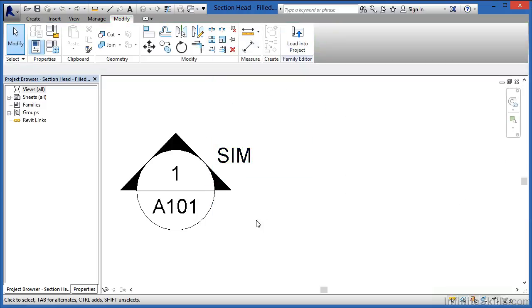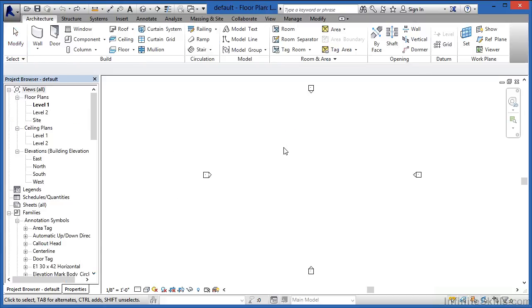Now, if we want to make changes to the tail, we'd go through the same process. One other thing that I want to bring up before I get that far is that really, once you've made your changes to it, you should always load it back into your project. And then if any changes have been made, we would see those changes occur any place that the section had been placed inside of the project environment.